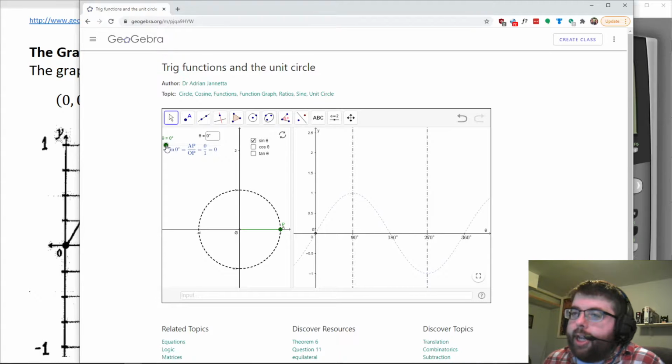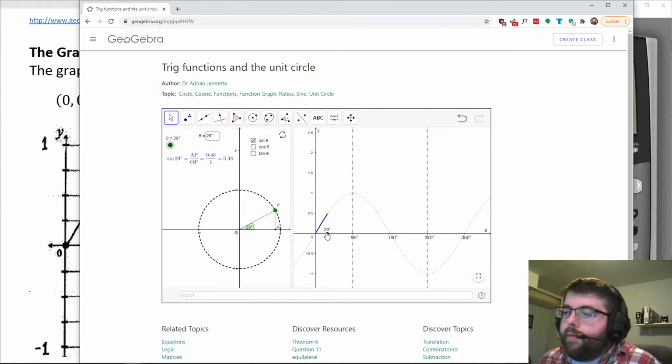And as I change the angle measure on the normal coordinate plane, I'm moving things around. Remember, sine is defined as the y value over the radius. So as this angle measure changes, that angle measure is the input on this coordinate plane. This is a different coordinate plane. So that angle measure is the x values in this coordinate plane. So it's going to go from 0 to 360, okay? And the output that sine gives us is going to be the y value on this coordinate plane.